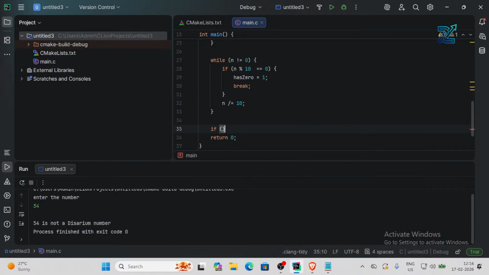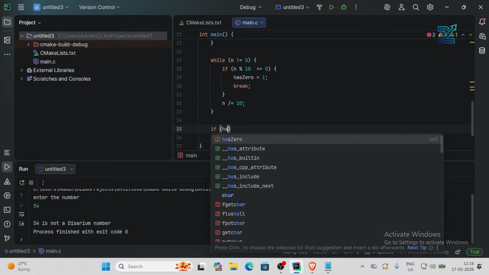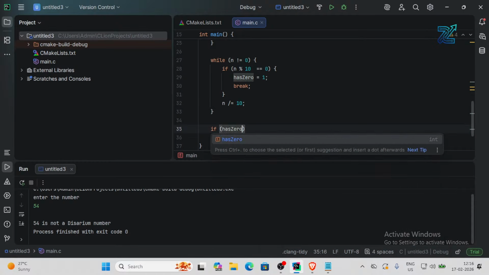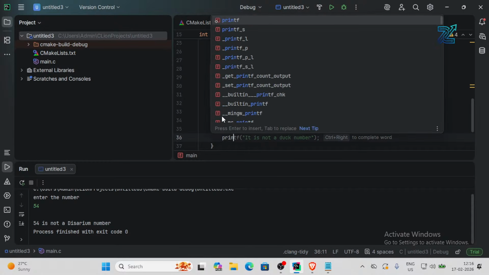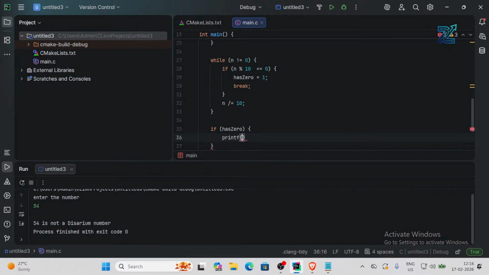If has0, if it contains any 0, it is a duck number. So now let us check here. If it has 0, we will print is a duck number.